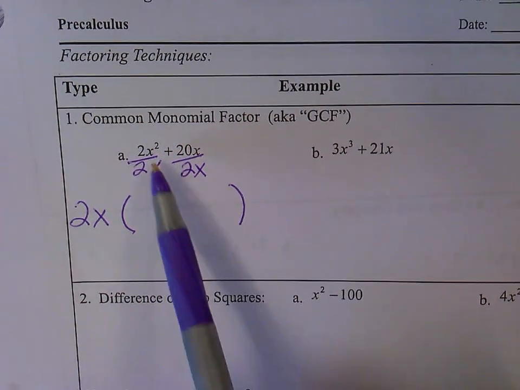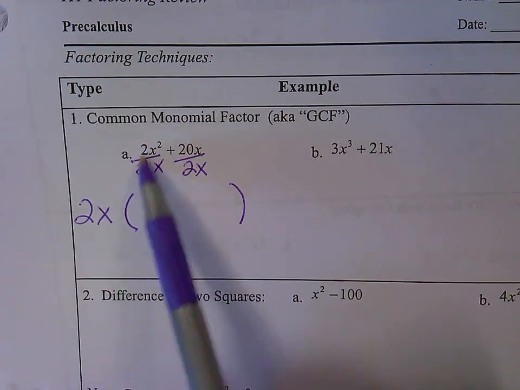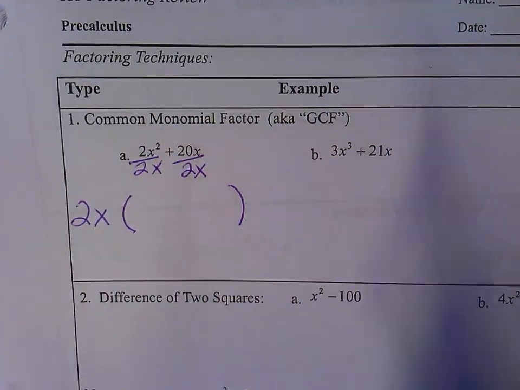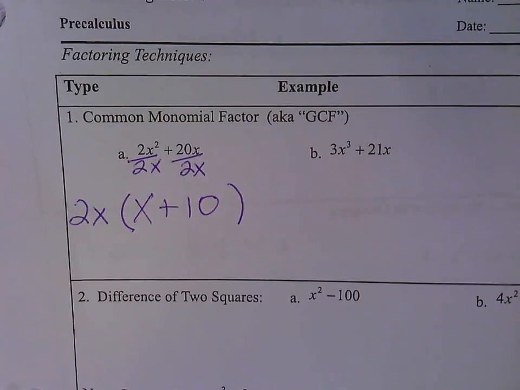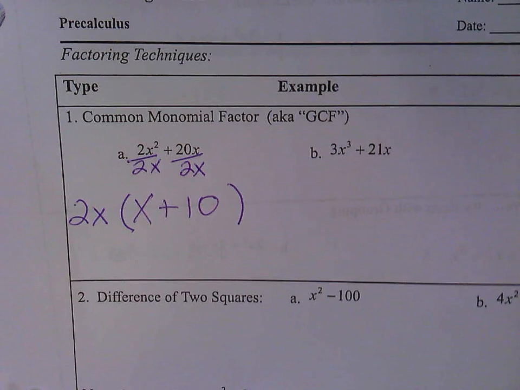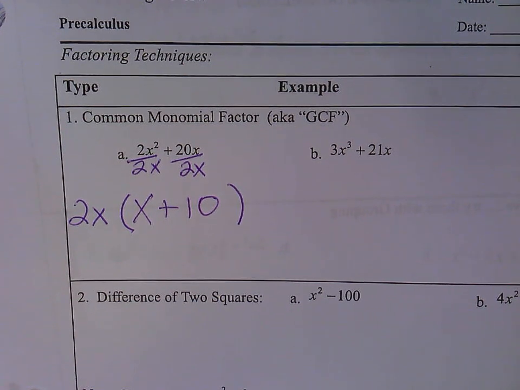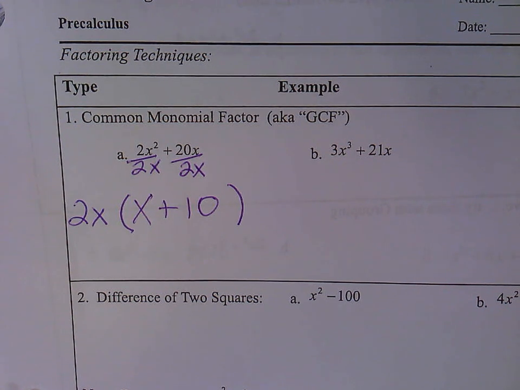This is going to decrease by a power, right? The 2's cancel, and you'll just have x right here. And then plus 10. And you always can check your answer at the end using the distributive property. So with my finger, is 2x times x 2x squared? Yes. Is 2x times 10 20x? This is factor form. This is standard form, but they're equal. So you should be able to distribute it out and get back to the original answer.